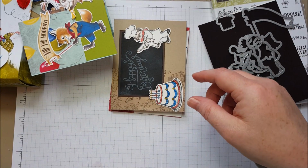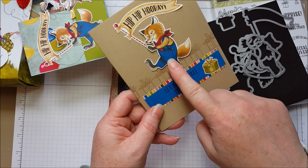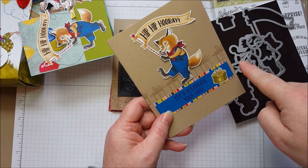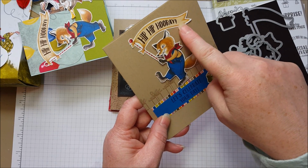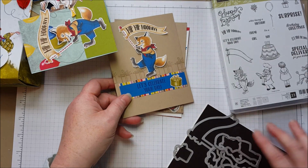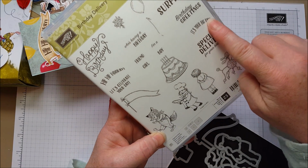Cute. This is the card that we made at the onstage event, and we were able to try out the framelits to cut out the fox and the pennant. And here on the paper, you'll notice the pennant is actually blank. There are two stamps that fit into that pennant. One says hip hip hooray, and one says it's your big day.